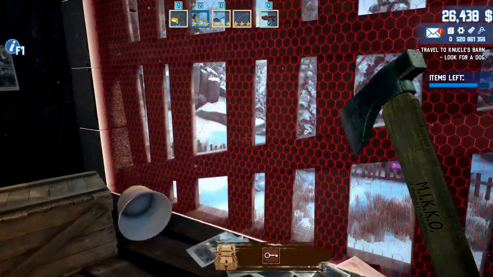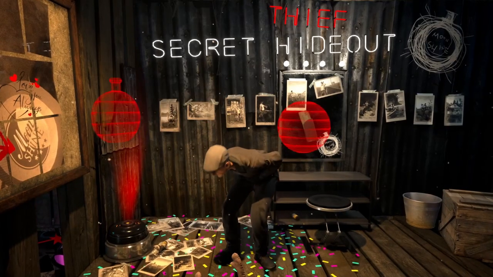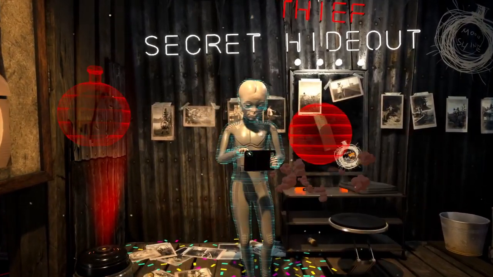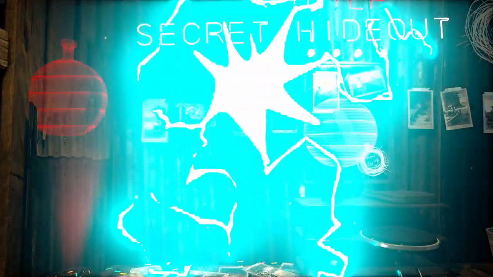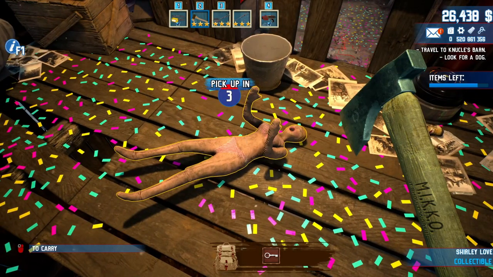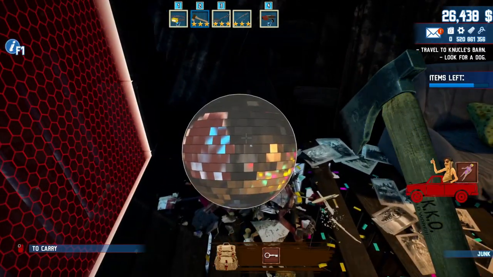Let's go up this ladder. Let's see. There's a thief. Oh, kicked him right in the crotch. The thief is an alien. I would have never guessed. And he's gone. And there is one of those nasty, nasty love dolls.